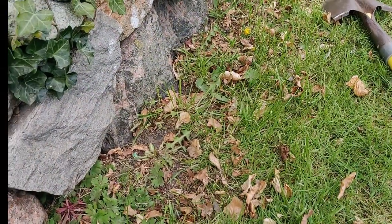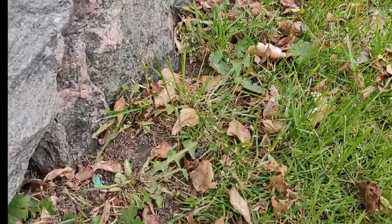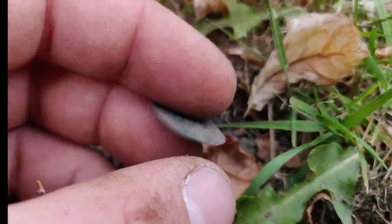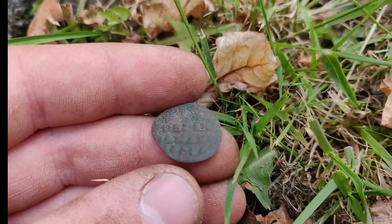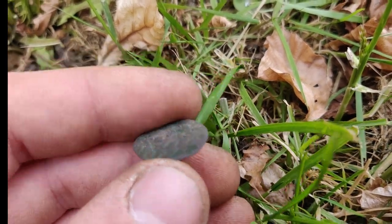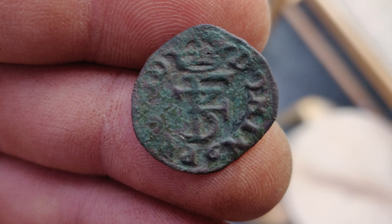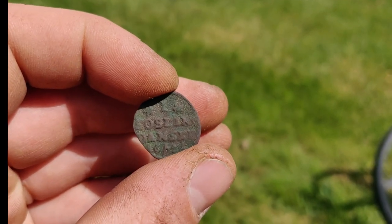I was just sitting down, taking a break, having a cigarette, and then I looked at the wall. I don't know if you can see it — look at this. It's a one sizzling. I believe it's from around the 1600s, 1650s, something like that. It's just so nice — this is awesome, just lying on the ground. That's awesome.